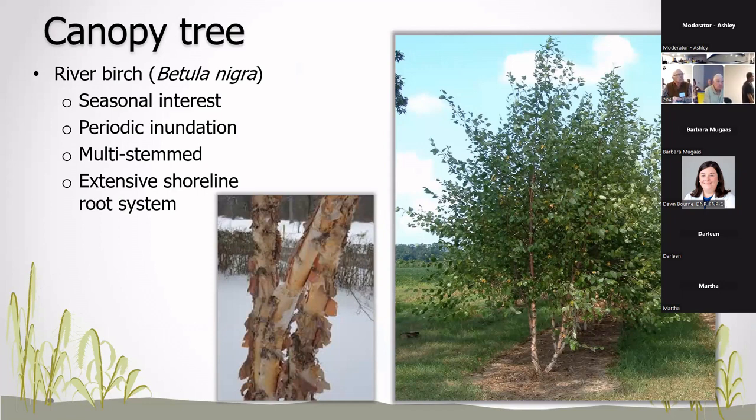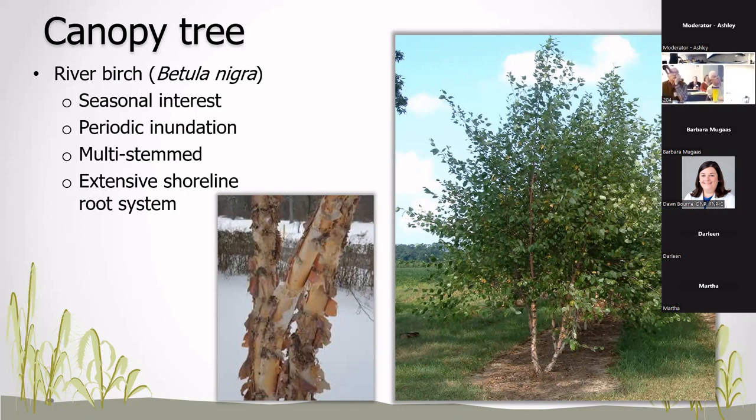It's multi-stem. So this is one where, if you have this plant and you cut it, it's going to send up five and ten new stems. So this is a great one where if you have one of them, whack away, and it's going to come back with a vengeance. And that's a good thing because every time it does that, it's going to extend its root system. It's going to have a greater area of impact. And this is a really lovely plant. It's not going to get 50 feet tall. So if you're wanting to keep something manageable, or you want to see the water, go in there and prune out a couple of branches.